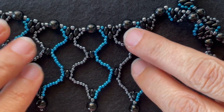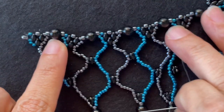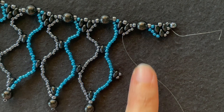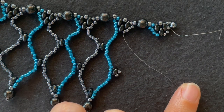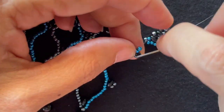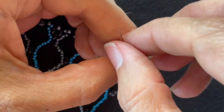As you continue this, it will all tend to pull out, so you can continue making these shapes all the way till you get to the end before your last 6 millimeter. I've continued the second row until I'm almost at the end — I just have to finish it off under this last pearl. I've put my last pearl on the bottom here, and I'm going to start this last component by putting on eight base color seed beads, a Super Duos, and two accent color seed beads. I string that on, go back through the other hole of the Super Duos, and then go up through the last two on the other side.